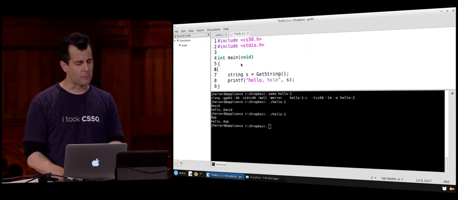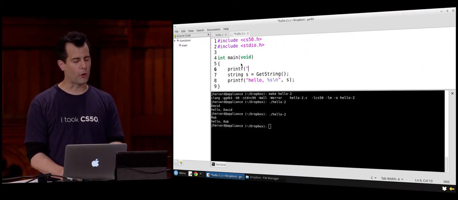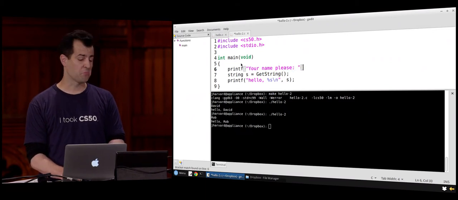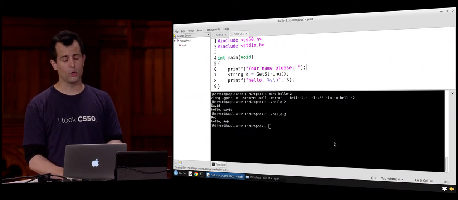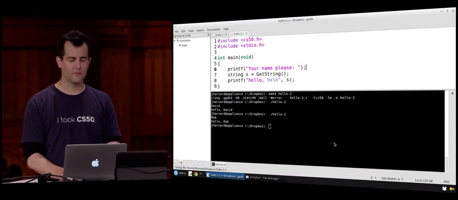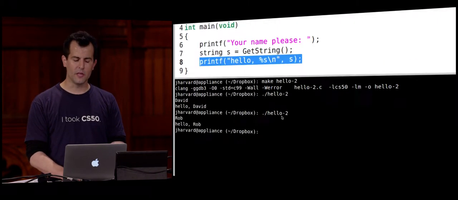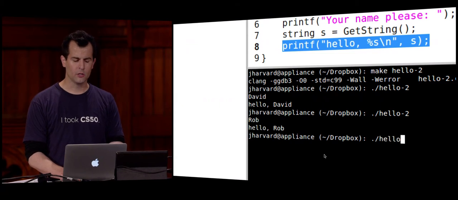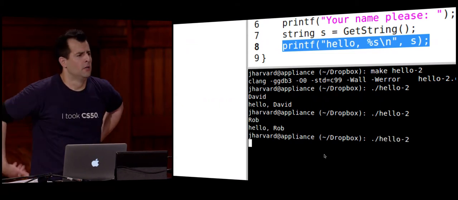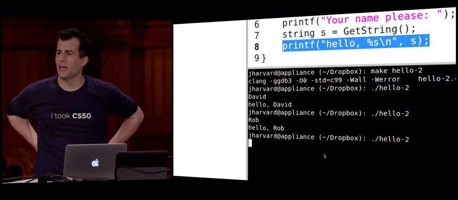Using these same building blocks, just like in Scratch, we can solve that problem and say something like, your name, please, colon, space, close quote, close parenthesis, semicolon. So a lot of, again, silliness with the syntax. But notice I've just added a puzzle piece above this one and above this one. So now if I rerun this, hello2, enter, wait a minute. What's wrong? It's not behaving any differently.